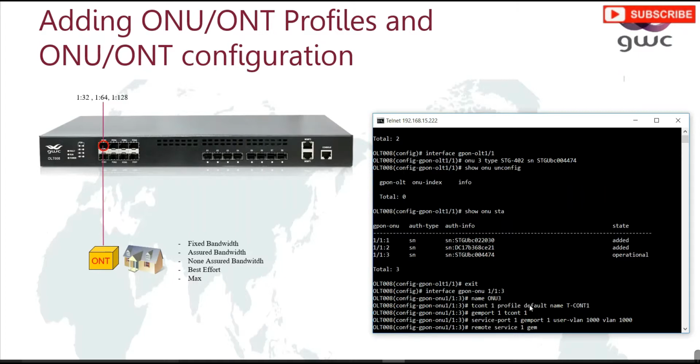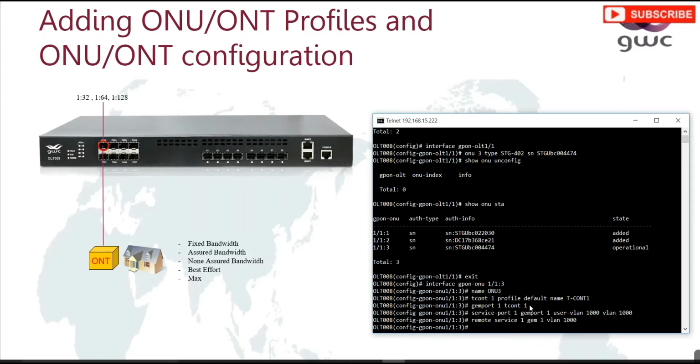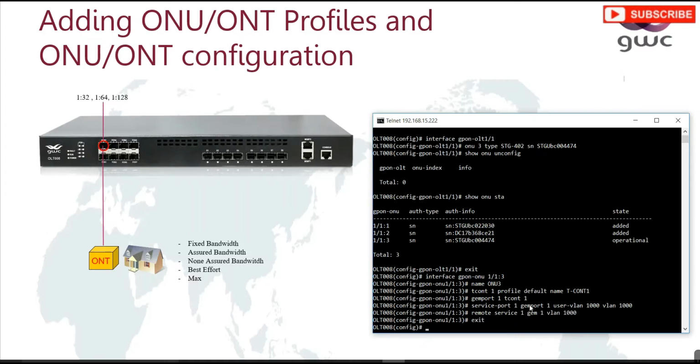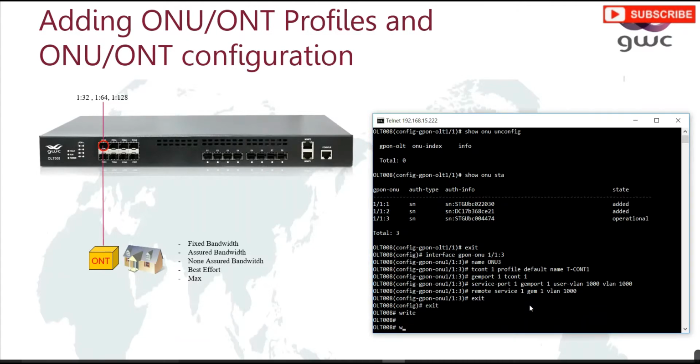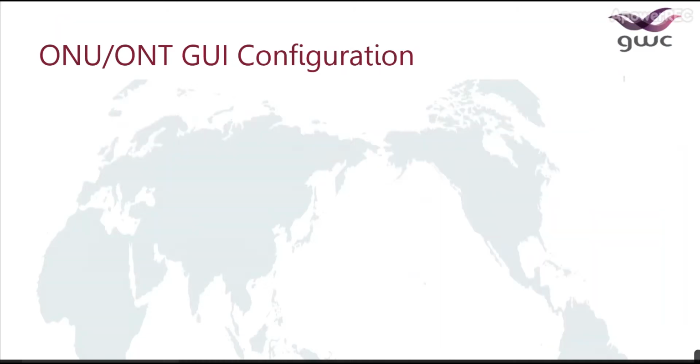Now exit global configuration mode and save the config created. Enter the right command to save. All configuration has been added. Now that we're done with the OLT basic configuration, let's go for the last setup in the ONU.